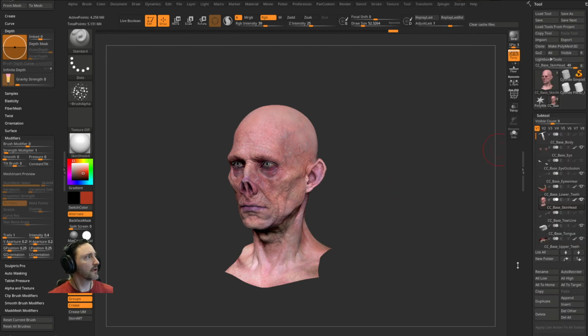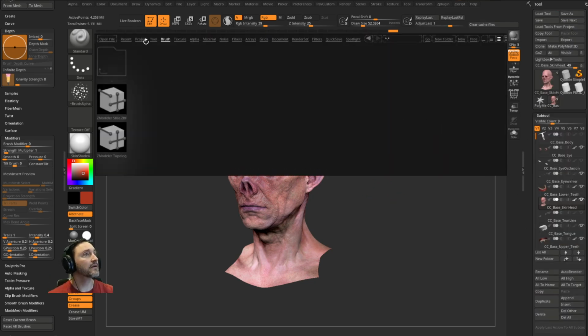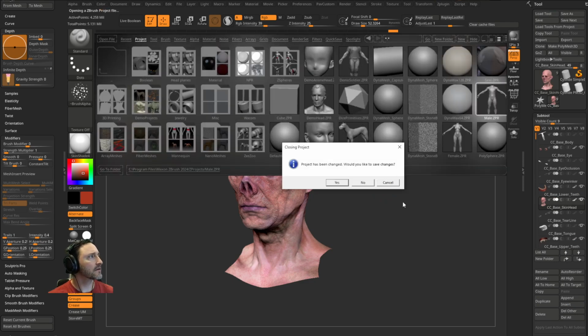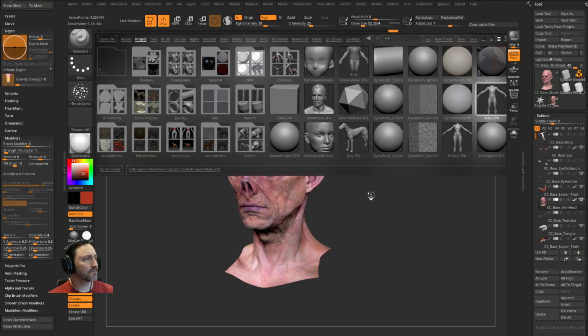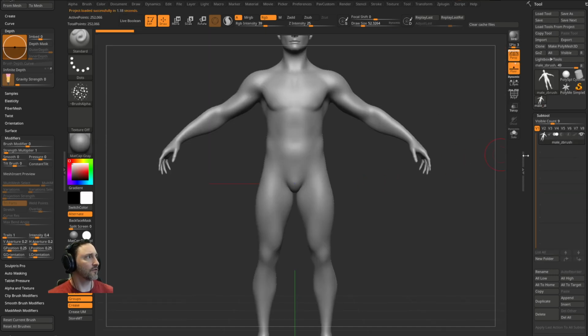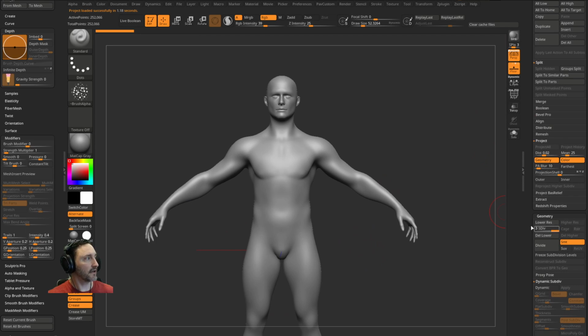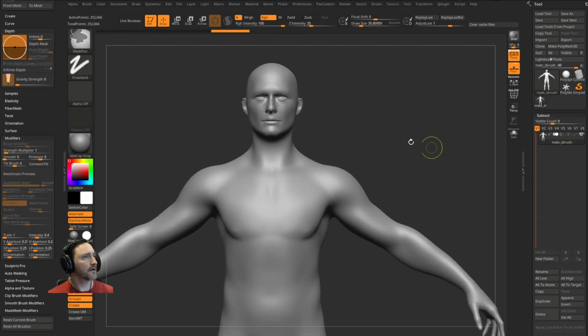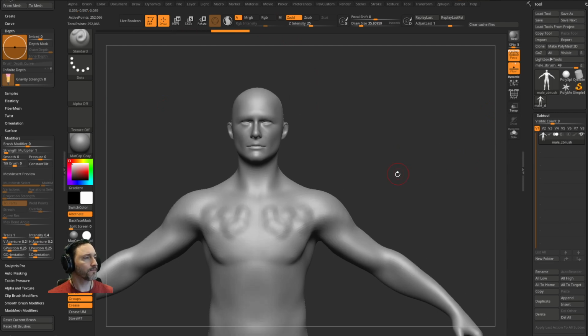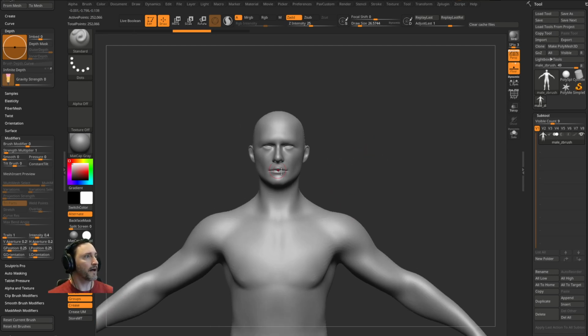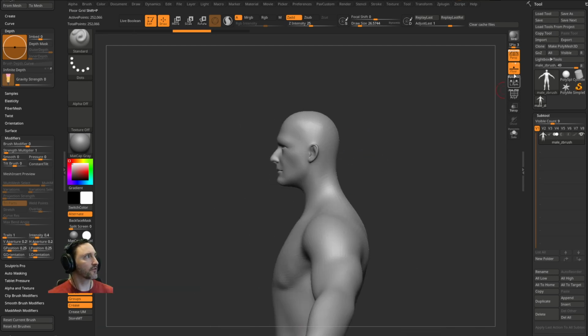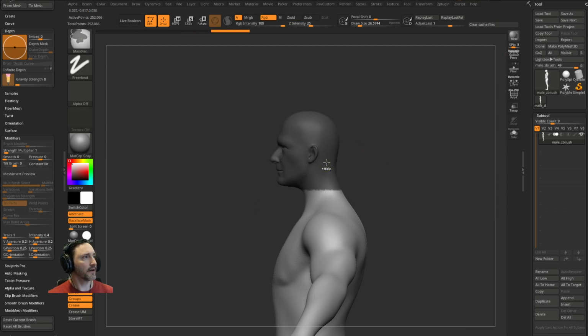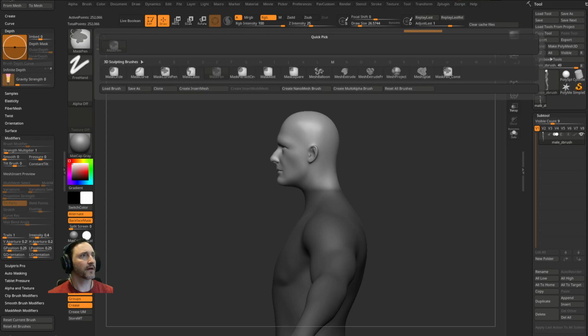Make sure that project, it's a little bit squirrely. That's why I tend to not use it. But you can, if it is a perfectly symmetrical base mesh. There you go, so we have a symmetrical base mesh here. Let's turn on lazy mouse. If I tap X to go out of X symmetry, and then mask this head, actually mask lasso.